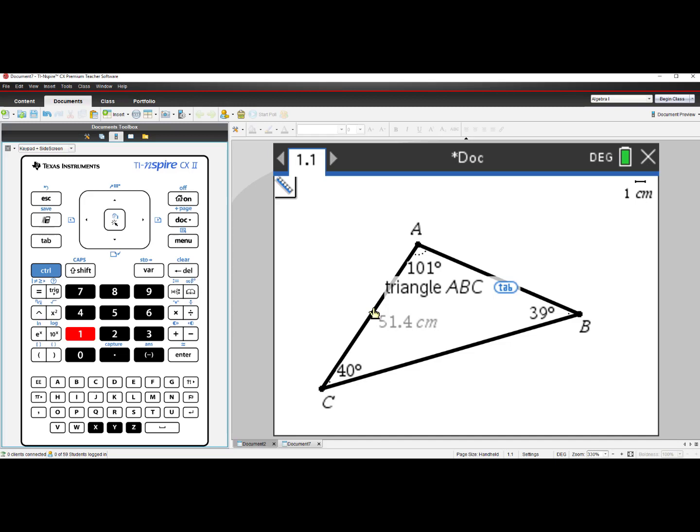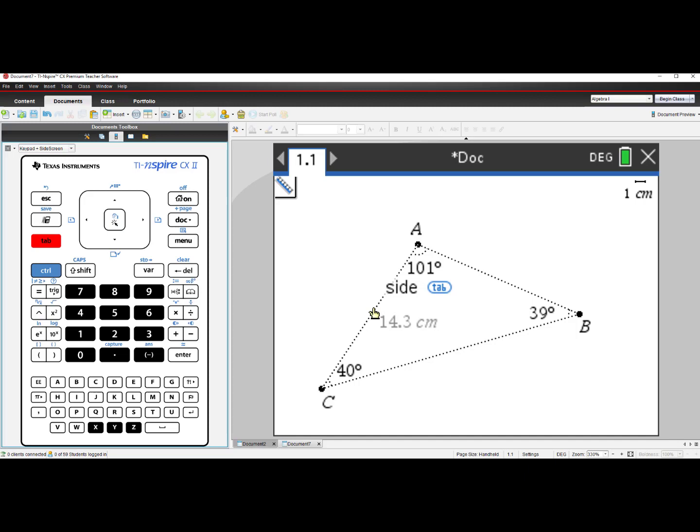It says triangle ABC, which means if I were to click right now, I'd be finding the perimeter of triangle ABC. See the tab at the side of triangle ABC? If I press the tab key, it now says side, meaning I will only find the length of side AC.